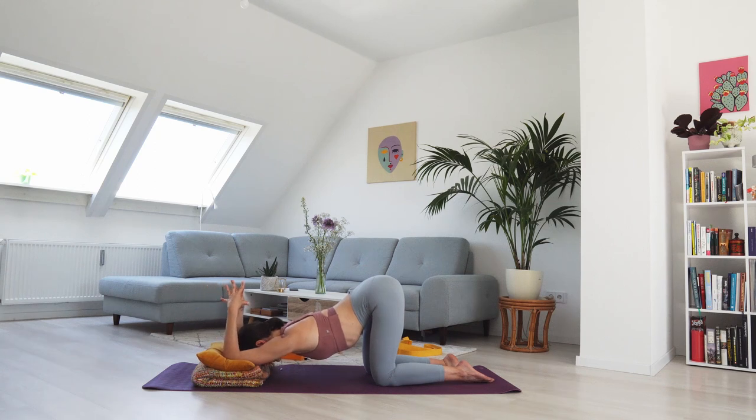And as last part, you're going to bring your hands back just behind your neck, and we're going to stay here a little bit. Also in this position, avoid going into hollow back. Really concentrate on this part of your thoracic spine, on your vertebras, just in between of shoulder blades.